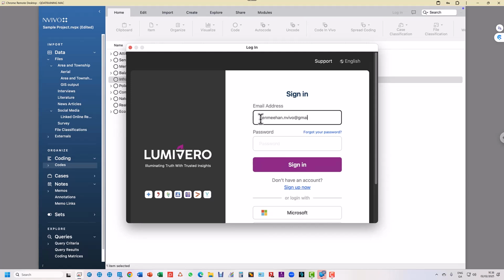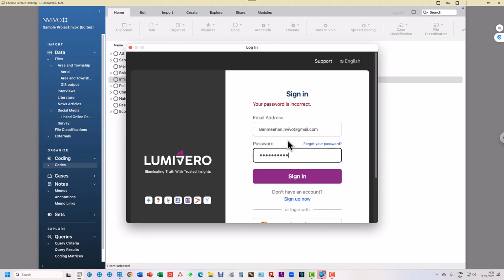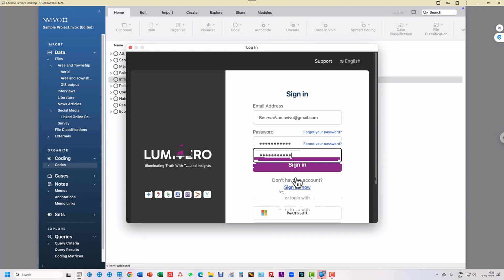I'll just do the Gmail one. I think that's the one my AI account is on. So it'll be... No, I probably typed that wrong, did I?